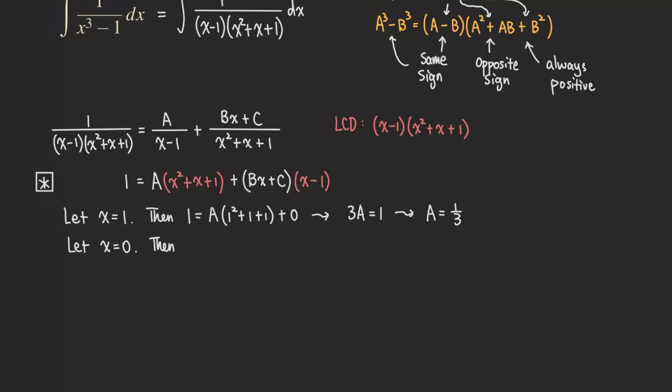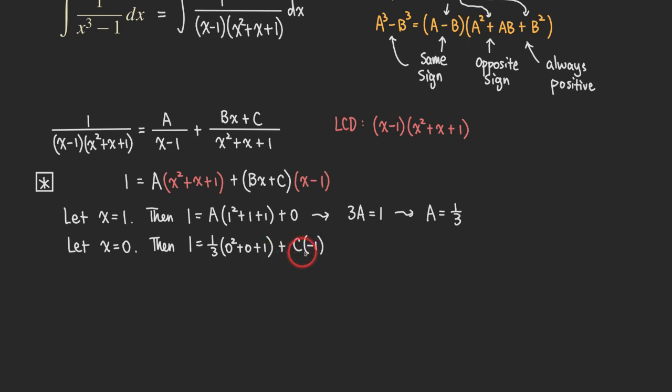So we then have 1 is equal to, okay, now the a is already figured out, right? It's 1/3. So we are going to get 1/3. And then if you plug in the 0 into all the x's, you're going to get 0 plus 1. So you just get 1, right? I'm still just going to show the work right here. Plus, okay, you plug the 0 in here, the b term will disappear, so you're left with the c. So you just put the c here, and then if you put in the 0, you're going to get -1.